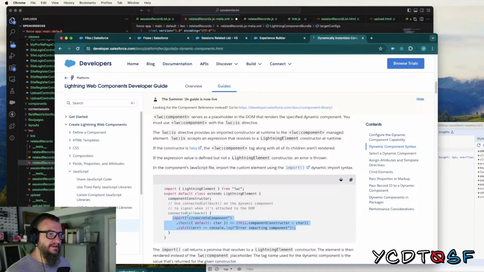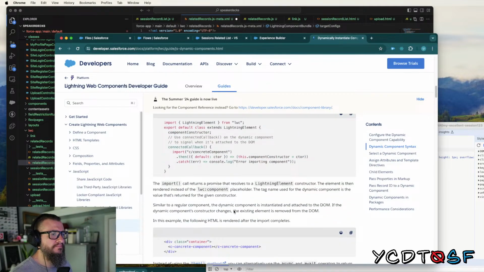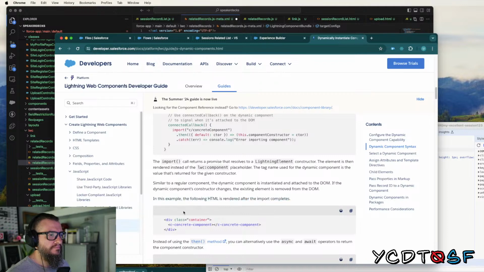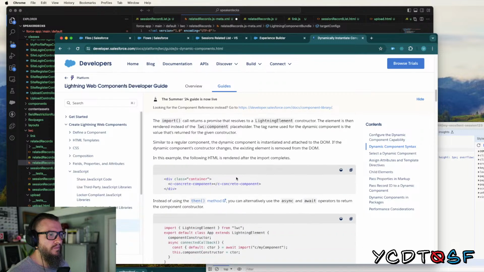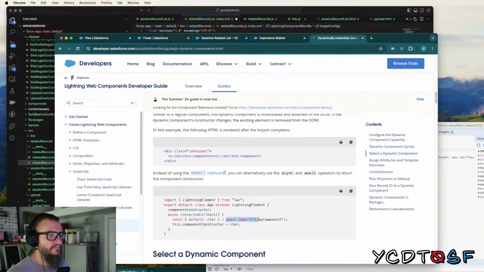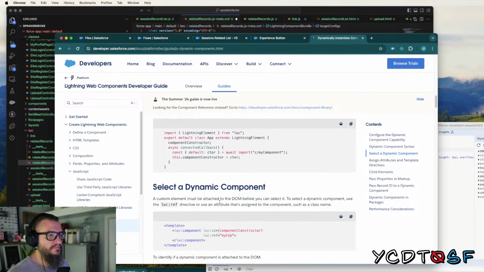I don't know why they're importing the concrete component, right? This is what's rendered after. I see. So I feel like I can pass this, right? This is my dynamic sauce, I hope. Alternatively, use async await. Custom element must be attached to the DOM before you can select it.